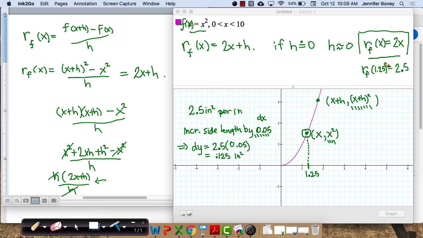in a nice, succinct form. The rate of change of f of x equals x squared is given by this function, r sub f of x equals 2x, for any x value, whether x is 0 or whatever. This is an exact rate of change function, because I can imagine h essentially 0. If h is essentially 0, this is just 2x. 2x plus minuscule amounts. And it doesn't matter if I even imagine it to be all the way 0. That doesn't make any sense change-wise, but the closer h is to 0, the closer this is to just being plain old 2x. So that's like the overall goal of what's going on here.